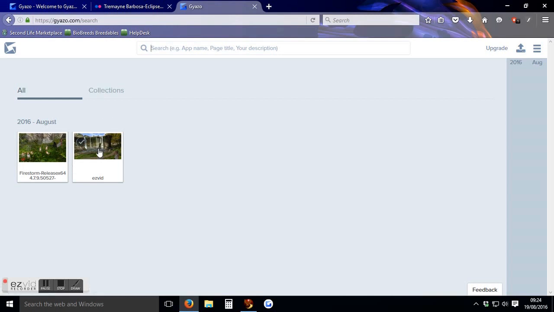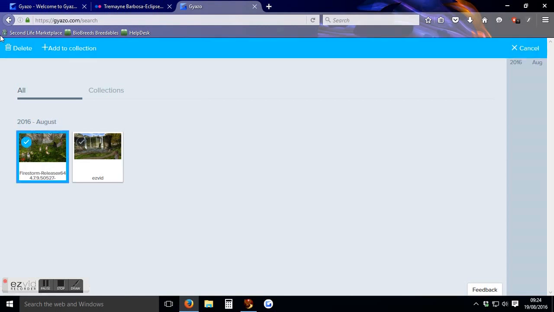Anything within the last month you can add to a collection. You can rename it. Once it's more than a month old, on the free version, all you can do is delete it, and the way you would delete it is literally hover your mouse pointer over the picture. You'll see a little tick come up. You would select that, and then you can either add to collection or delete it, and that's up to you.